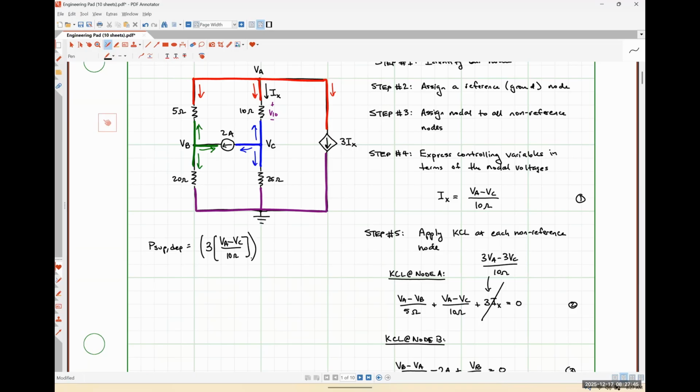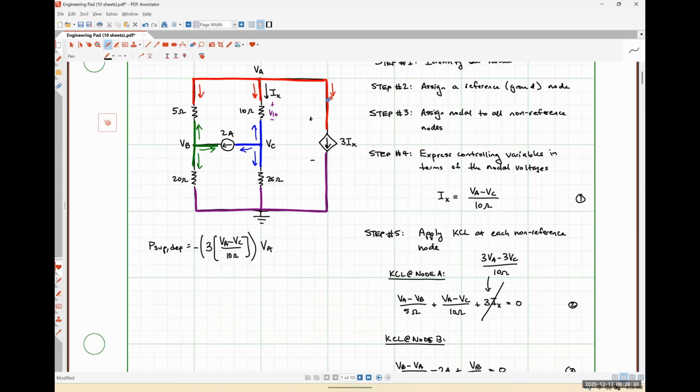All right. What's the voltage drop across my current source? Negative 80 over 3 minus negative 100 over 3. I disagree. It's just VA. Positive polarity terminal is at the red node. Negative polarity terminal is at ground. So this is the voltage drop. Now, this current, 3Ix, is flowing into the positive polarity terminal. So what do I need to do to calculate my supplied power? Throw a negative sign out front.